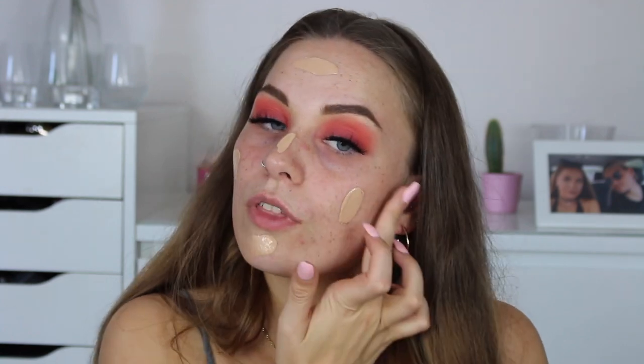The shades I have here are Cream Beige and Soft Beige — I wasn't sure which shade I'd be. This one suits me perfectly, but with my fake tan a bit faded I think one might be slightly too light, so I might have to mix the two. I've just mixed them on the back of my hand and I'm dotting this all over my face. The only thing about this foundation is it smells a little bit like paint, which doesn't bother me personally, but I know it might bother some people. The smell does go once you've applied it and put powder on.